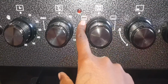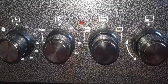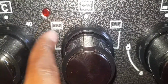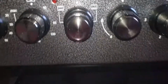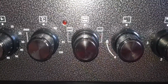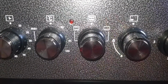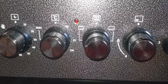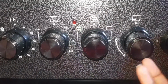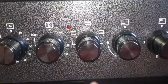Next guys, we have this one here. You can see it has two lines, definitely showing you this one. You can see here and here, up and down. That's definitely showing you that the heat is coming from up and down. This, you put it there. This is the most commonly used state, the heat coming from up and down. That's for like when you're baking, you need the cake to cook up and down.